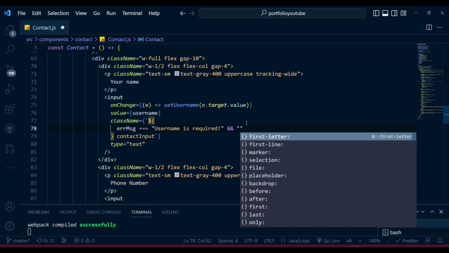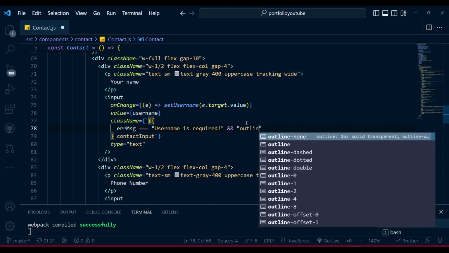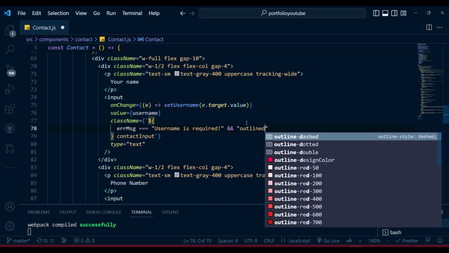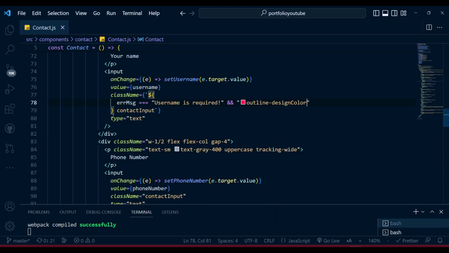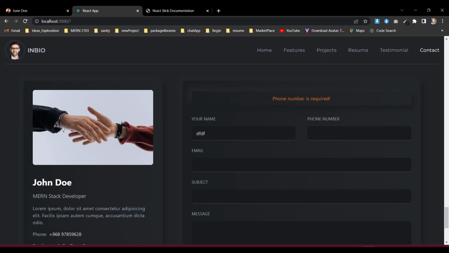What will happen is that outline will be the design color if that error message is there. If not, no error, that will be the default one.